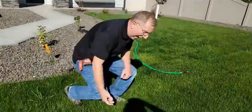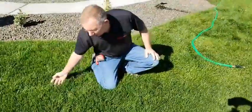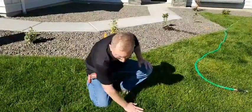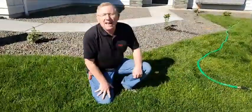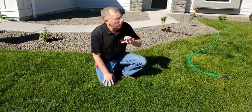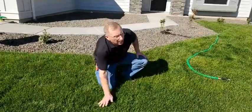So, how do we prep for the winter? Well, this is a gorgeous yard. And what I like about it, obviously it's new. The grass is actually a nice length. And when you want your yard to basically be ready for winter months, we want a little longer length to therefore hold that moisture in place. We want to have it protect itself, okay? So this is a great length.